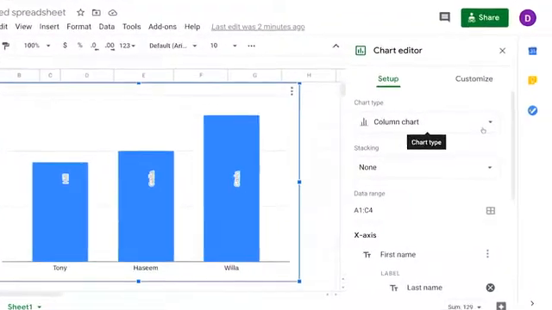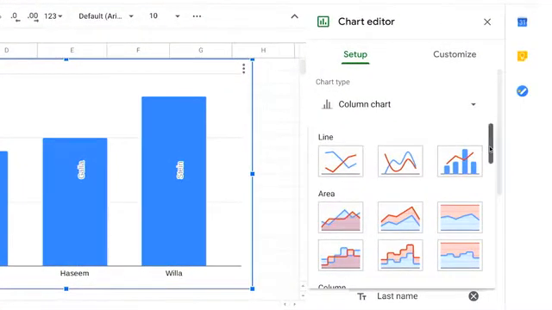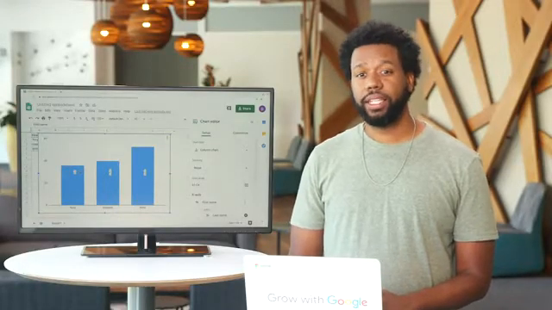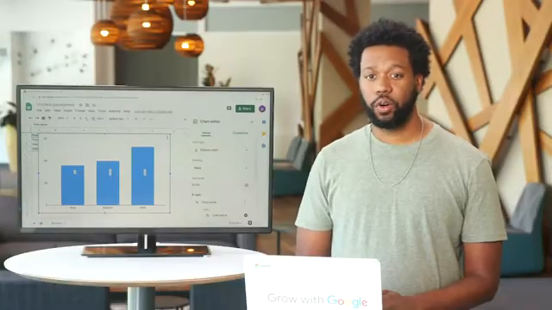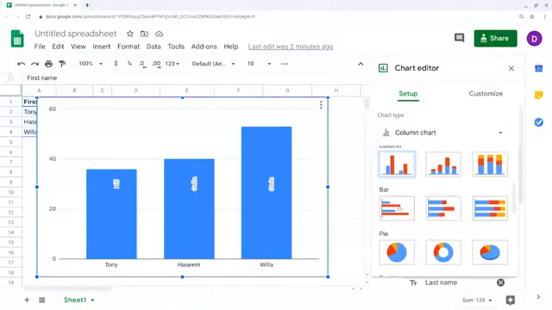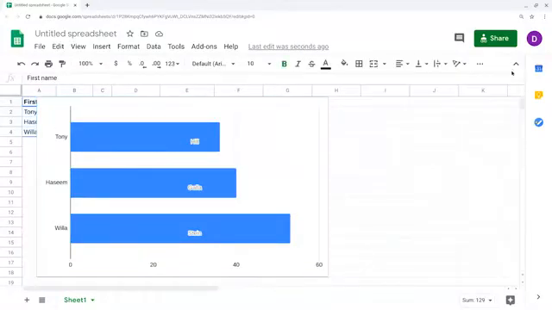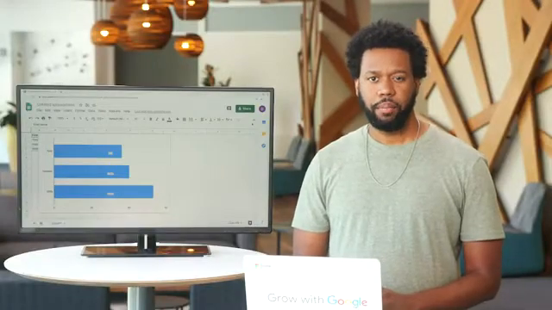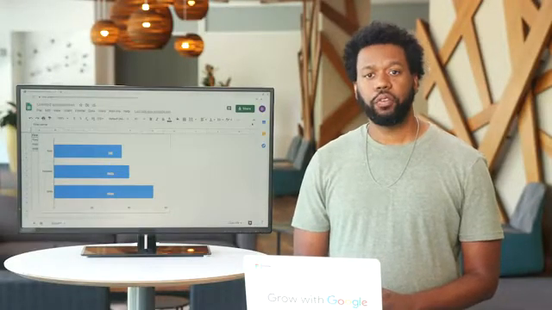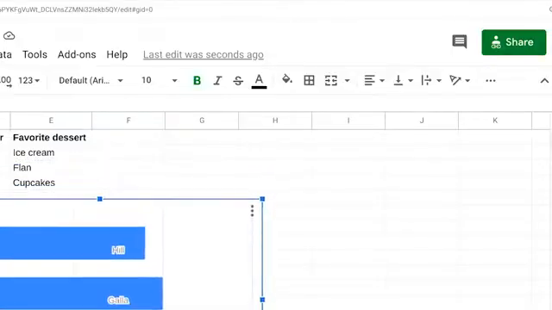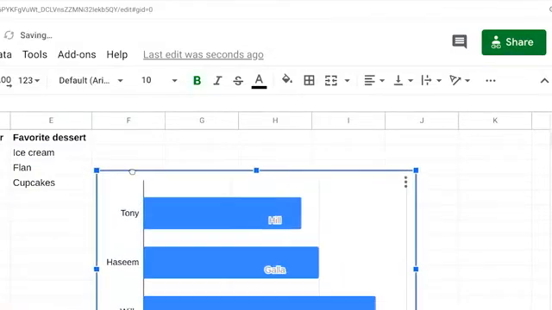We can use Chart Editor to adjust the chart. Different spreadsheet programs might have different ways to do this, but they all have visualization functions and ways to edit those visualizations. All right, for now, let's just look at the suggested charts. We can make the bars go horizontally using a bar chart. That looks great. So let's close the chart editor. There are lots of options to look at, but we'll keep it basic for now. Feel free to try other visualizations if you practice later. Now we can adjust our chart to make our whole spreadsheet look clean and professional.